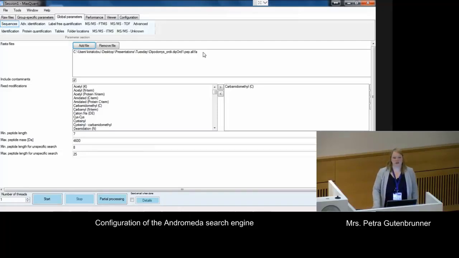Are there any questions? Yes? Is there any significant difference between the FASTA files downloaded from Ensembl or UniProt, or can we use either of them? You can use both. Yeah, it's the same, right? Yes, depending also on the experiment.